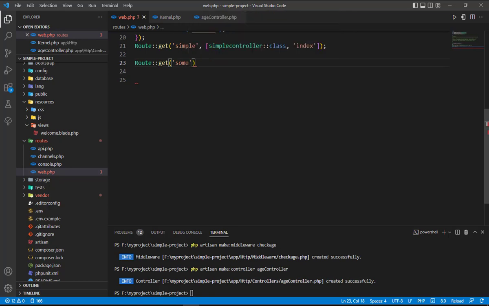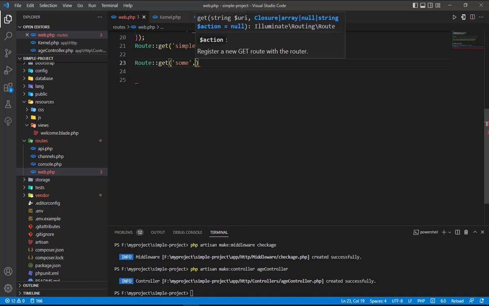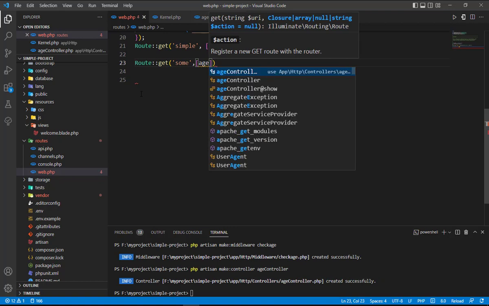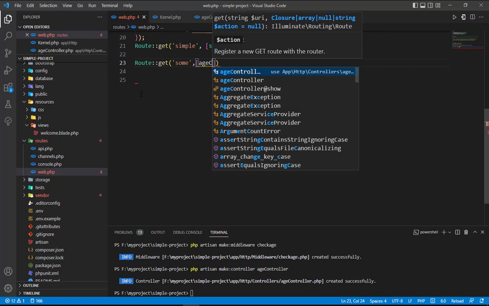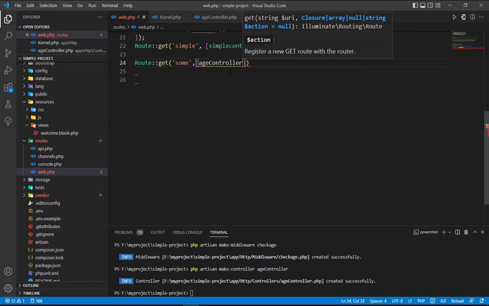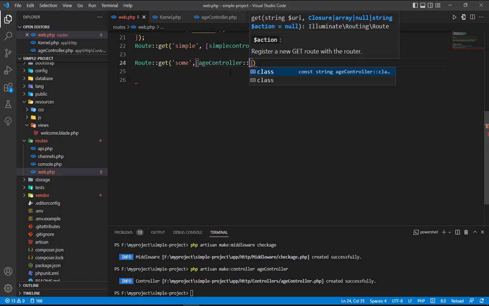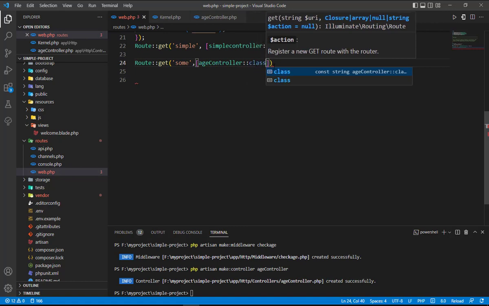After that, I will call the controller, AgeController::class, and I indicate the show function.